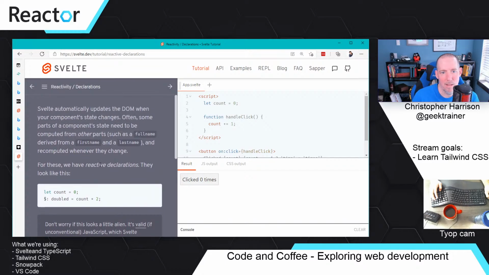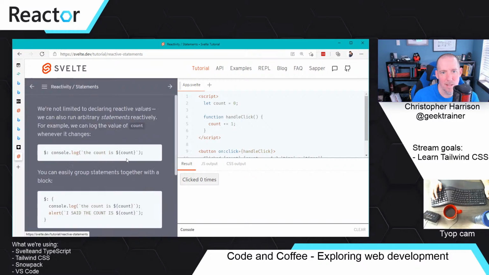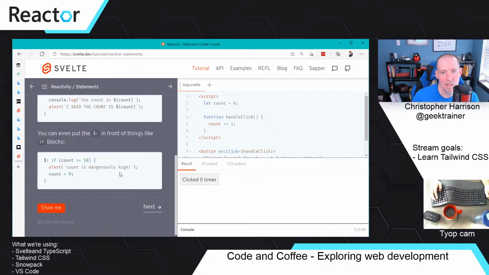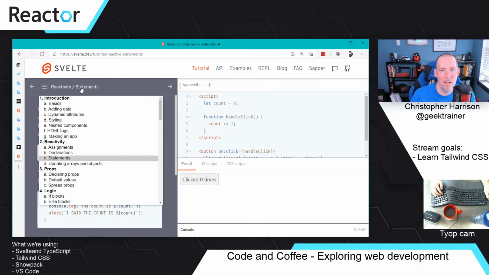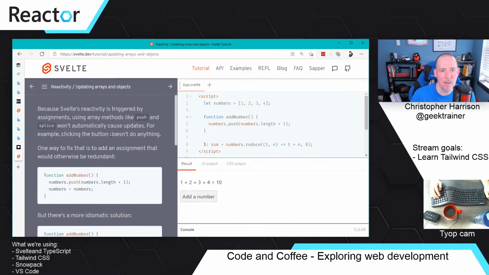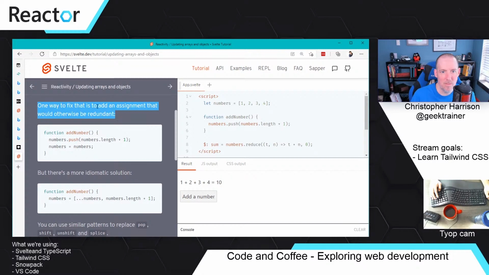Okay. All right. Updating arrays and objects is triggered by assignment. So using array methods like push and splice won't automatically cause updates. One way to fix this is to add an assignment that would otherwise be redundant.